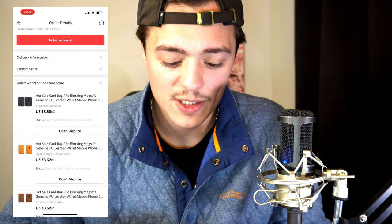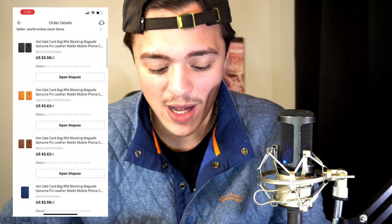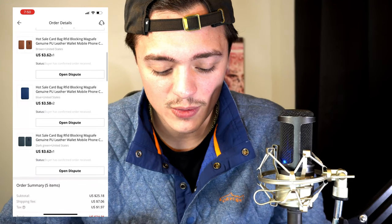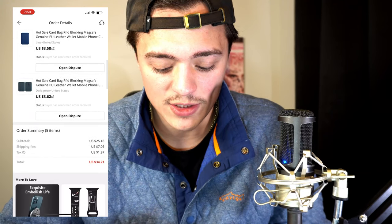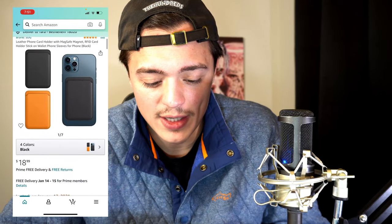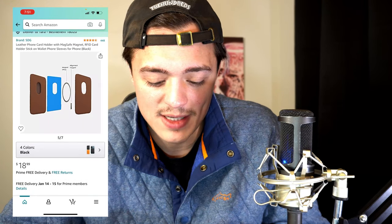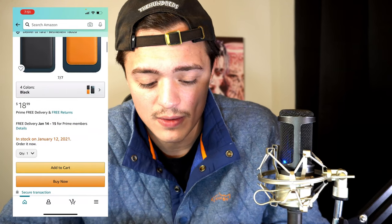I'm going to pull the black fake one out so you know which one's fake at all times. Going over to AliExpress really quick — I bought this black one for $3.58, two of them. I got the light orange or poppy, the brown, Pacific blue which is like a navy blue — I bought two of those — and a dark green. That's seven wallets for $34 and some change. Seven wallets for $35, that's five bucks a wallet. Over on Amazon there's a good one for $18.99 with five stars — exact same thing except it doesn't have the Apple logo. Less than a third of the price.